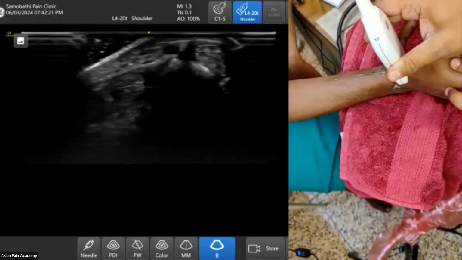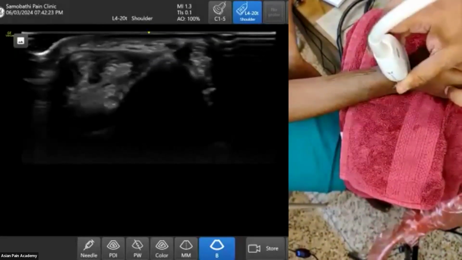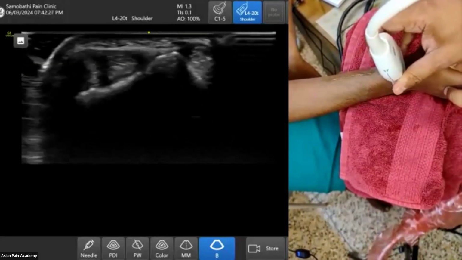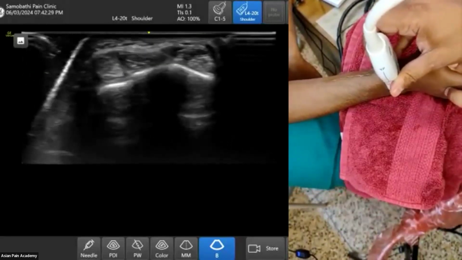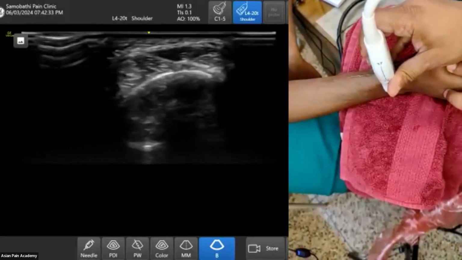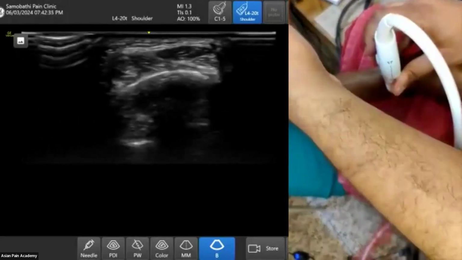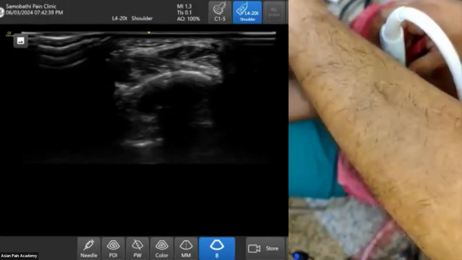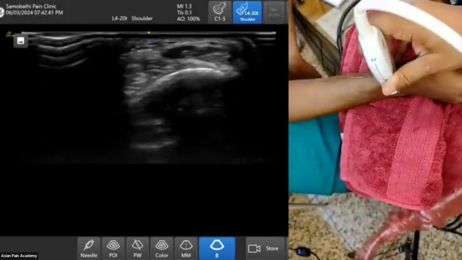Moving up and down, we will be able to see the nervous structure going from the ventral side to the dorsal side of the hand.